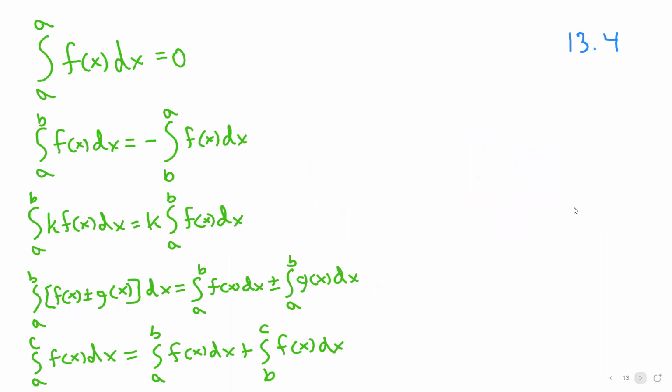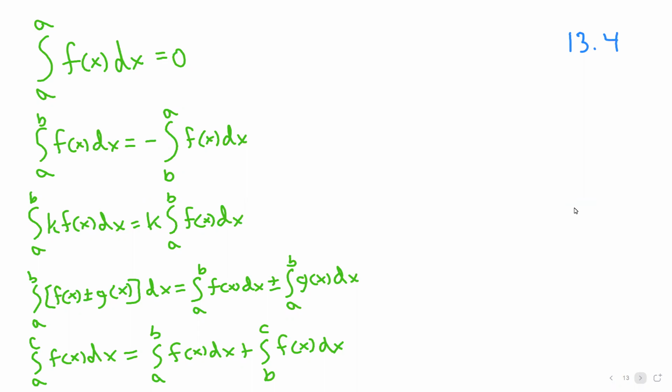And let's talk a little bit about some of the results that you'll get from particular definite integrals. So from a to a of f of x dx, that first integral there is going to be equal to 0. You can also do the integral from a to b of f of x dx. That's going to be equal to negative the integral from b to a of f of x dx. So if you switch the bounds from being a to b to being b to a for whatever integral you have, then you'll end up with the negative value of that integral.